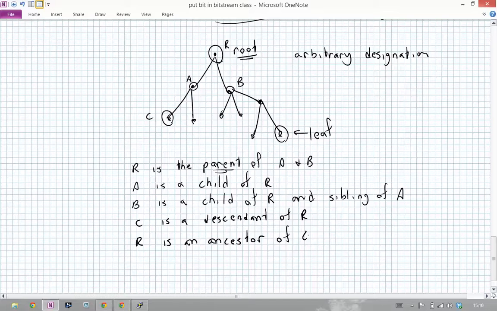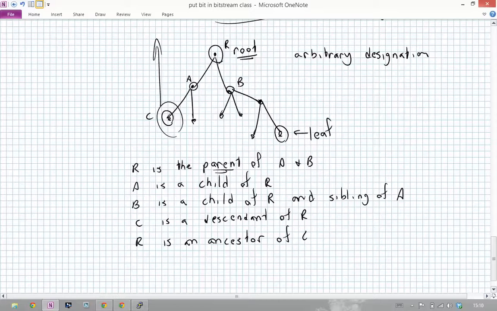So the root will be an ancestor of everything, yes. But do you see how the designation root is kind of arbitrary? If I grabbed hold of C and picked it up, and let everything else sag below, then there's nothing really special about C versus R being the root. It does change some of the statistics about the graph, which I'm going to introduce right now.